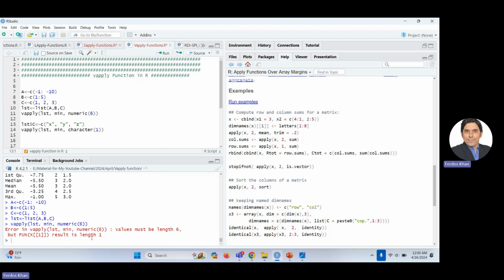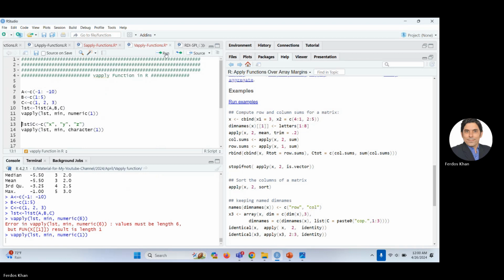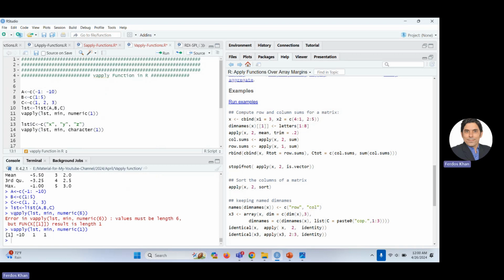I mentioned 6, but this will calculate only one minimum value, one minimum value for each data. So I need to mention 1. If I mention 1 here and run this function, it will give you the results: minimum -10, 1 and 1.